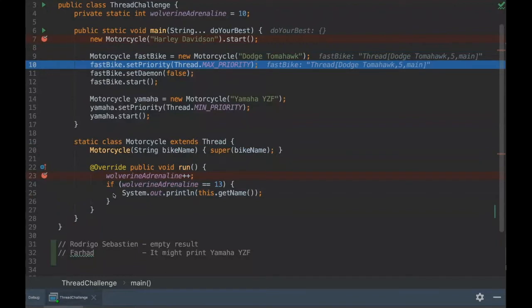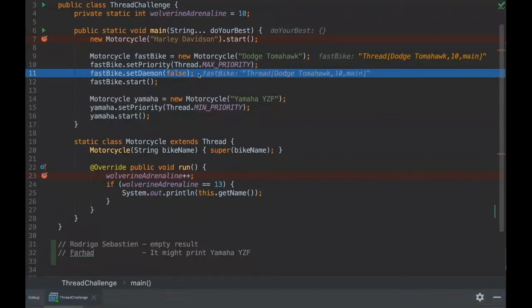It will depend on the JVM, and we don't know exactly if this thread would be executed before the others. So keep in mind that threads are very unpredictable. You can never rely on those options when you are developing your algorithm, okay?